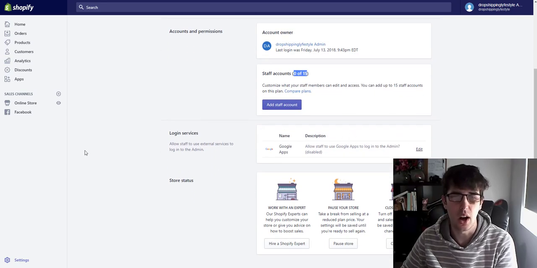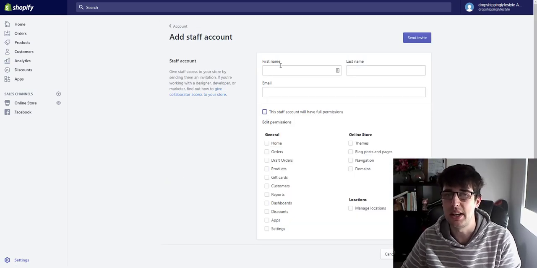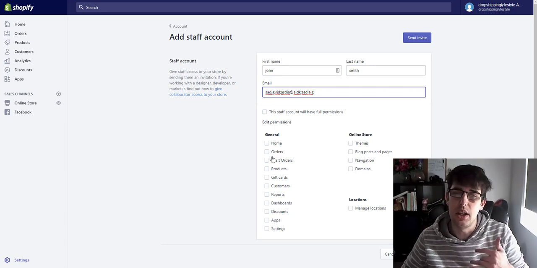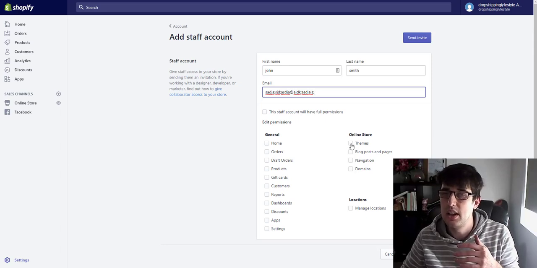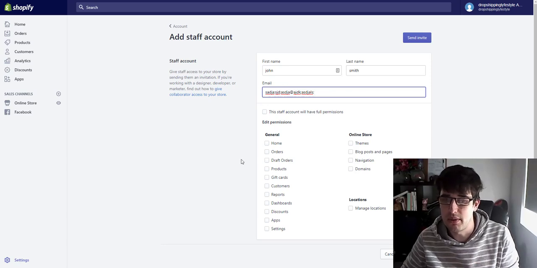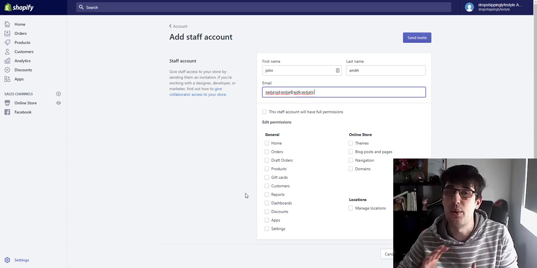Google Apps, I don't ever use that. You add stuff from here. You have full control. It's really one of the cool things that's good about Shopify. You can add someone in, John Smith, and you can lock down what they have access to. So if you want to get a developer and you only want them to access your theme, you lock it down to that. If you want someone to do order fulfillment, and you want them to have access to your orders and apps, you can lock it down to that. So you have all that control.